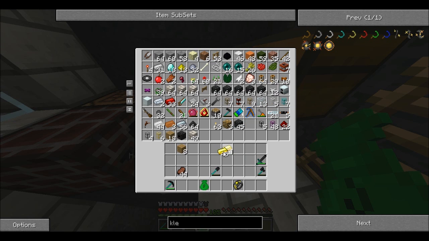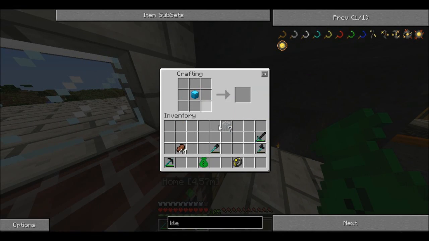Alright, 1, 2, 4, 5, 6, 7, 8, where's my iron? There's, what do we see, 4, 5, 6, 7, 8, two diamonds, and some glass. And then for the beauty looks of it, diamond to crystal.